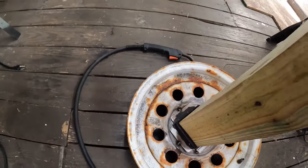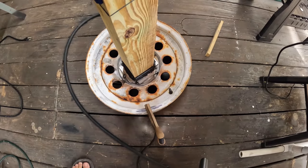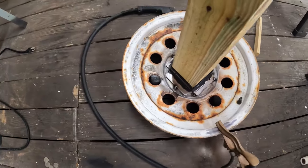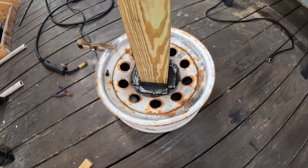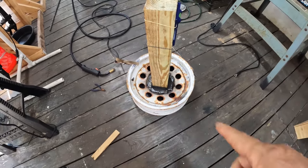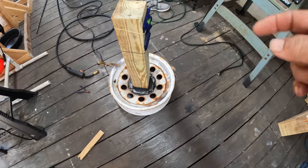Okay, got some good tacks in there. It's still level. And then the bolts will tighten those in there because there's flex room on that angled metal. So, okay, let me hit some more tacks in there and then wrap this up. All right, we're welded up there. Got enough gobs on there, but that'll be sturdy enough. Now let me let it cool down. Hit the holes with some spray paint so I can see where I need to drill into it and get some starter holes in there and then put some bolts in.